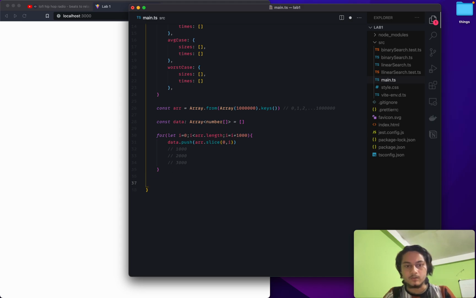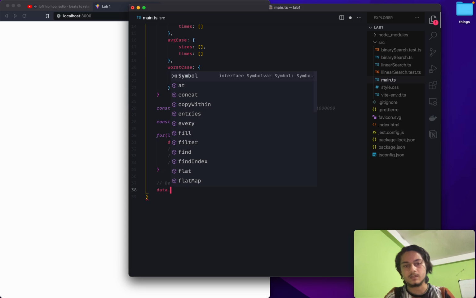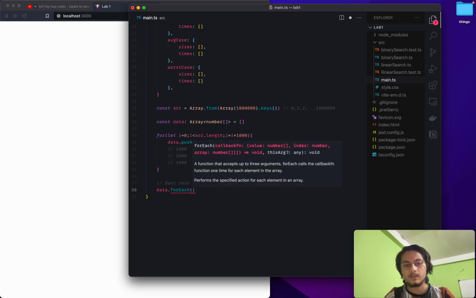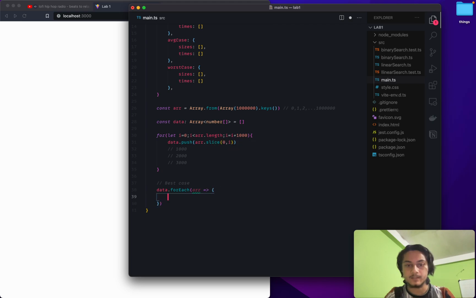Now for best case, we are going to test best case for each array. I'm using forEach to iterate over. forEach is a built-in JavaScript method to iterate over array. So let's do it.